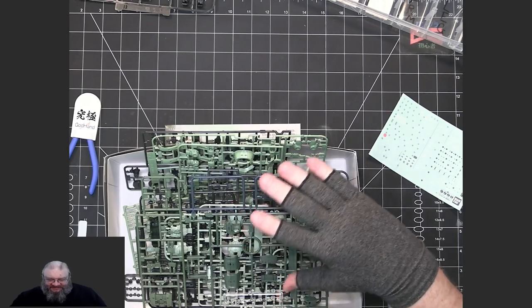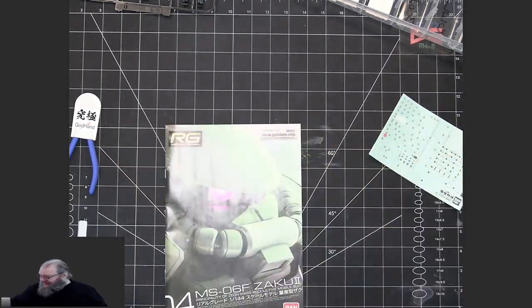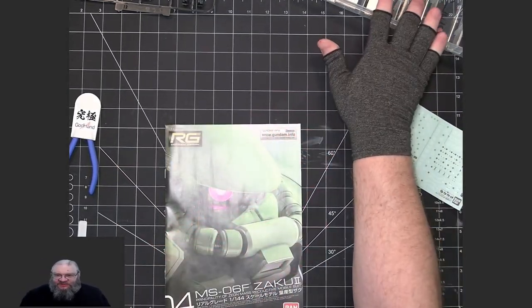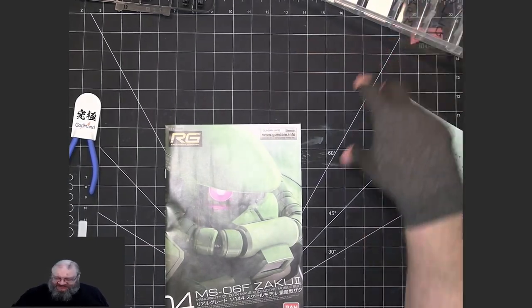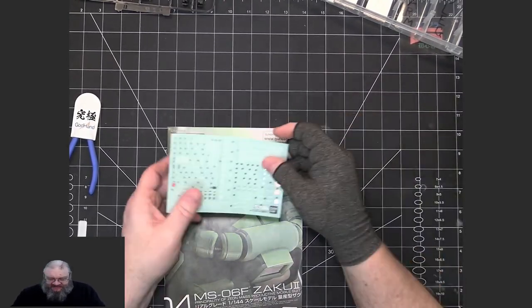And I'm done with the panel lining and cleaning them up. It's time to remove the pieces from the runners. So I've got my case here to hold the pieces for various areas of the model that are going to be built. Got the manual here.